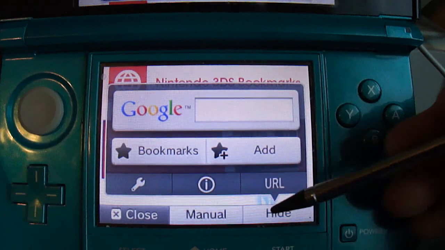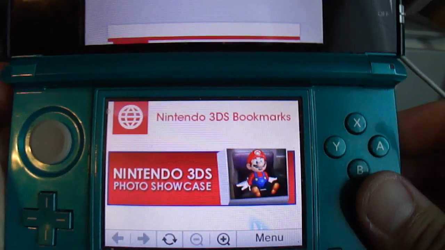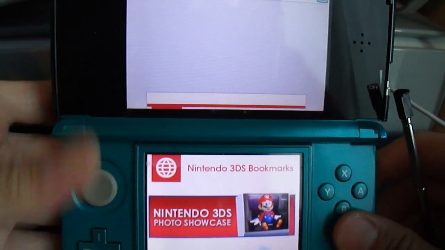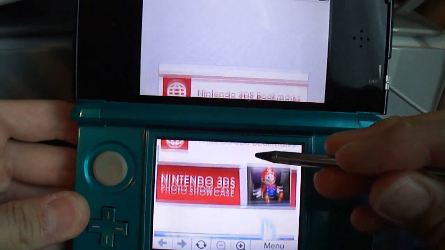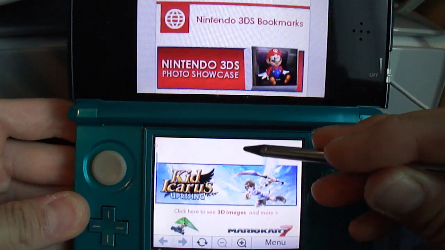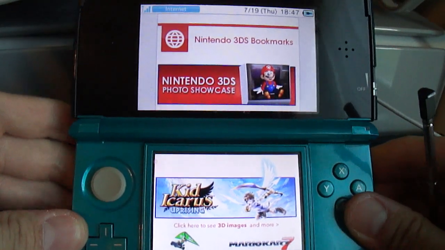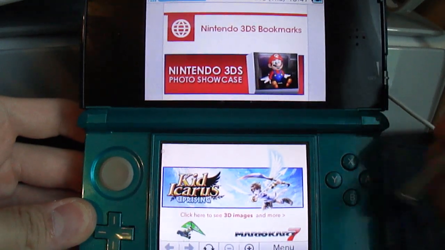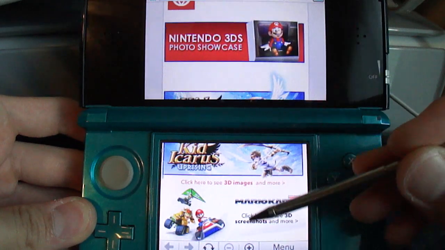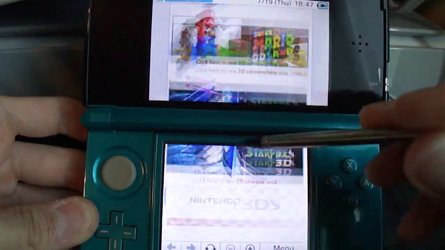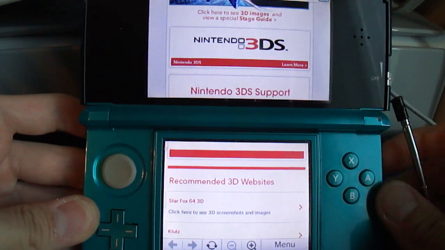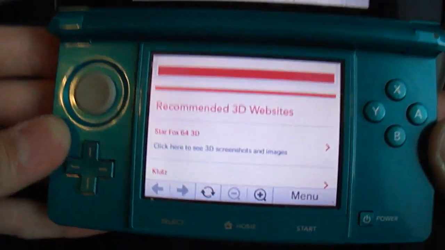And one final control that we can focus on is scrolling with the stylus. As you can see, this browser takes well advantage of the two screens while you're browsing, so that way you can totally scroll, I mean, up, down. You can also scroll left to right, which we will demonstrate in other videos.